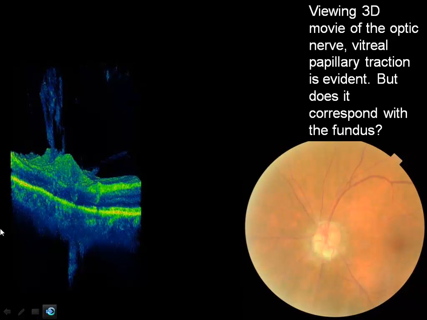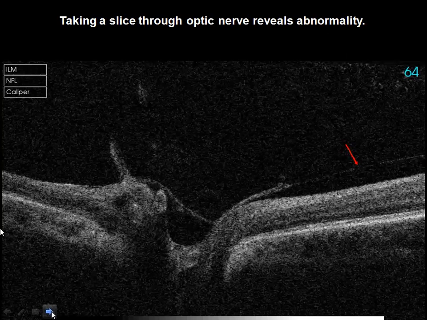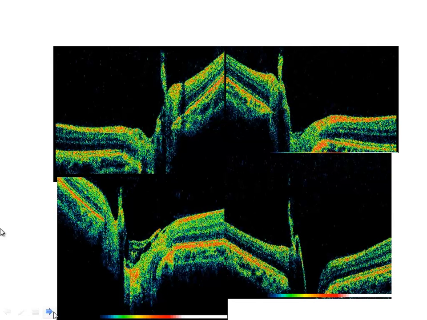So not only do we have vitreal macular traction syndrome, which is well known, we have vitreal papillary traction syndrome, which is not at all well known, and I don't think is the case in the world's literature. We did put that in Retina Revealed about a month ago, so it does exist now. And as we can see here, traction onto the optic nerve head from the posterior hyaloid. And it's very similar to vitreal macular traction syndrome.